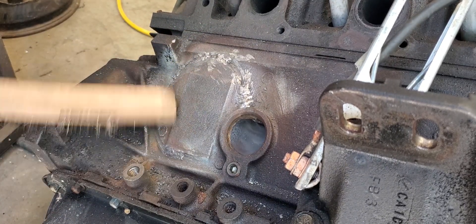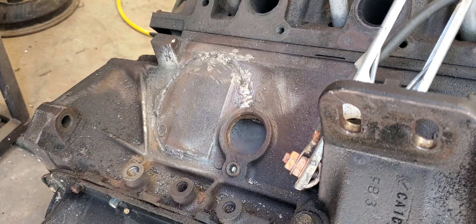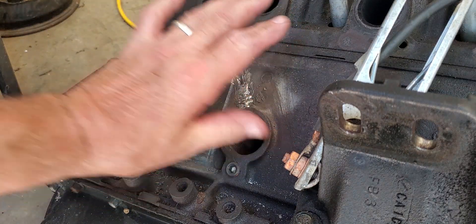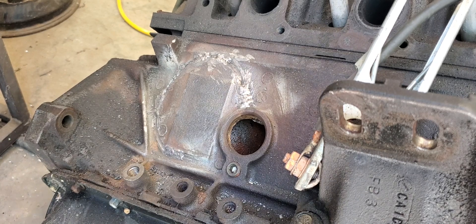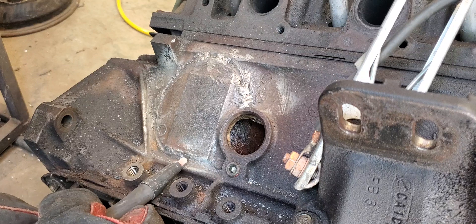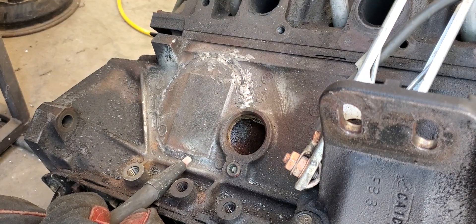If I can fix this, put this motor back in that vehicle, both of us will be happy. Let's give that just a minute to cool — I still feel the heat coming off but it isn't like running it up to 600 degrees cutting-torch hot. It's not back cool to the touch but it is definitely not weld-hot. So far it has not cracked. I'm going to add a little bit more to this bottom because I can't see it real well.